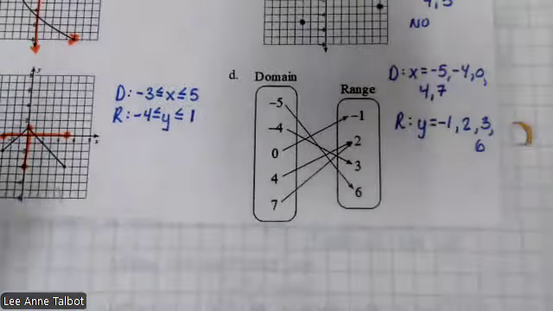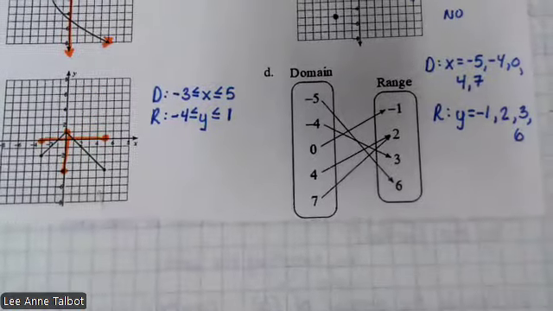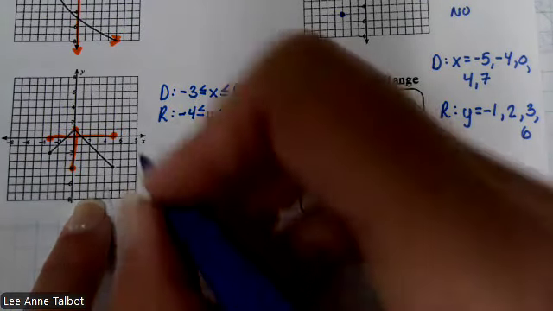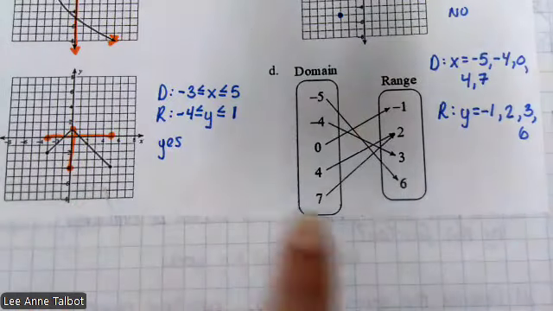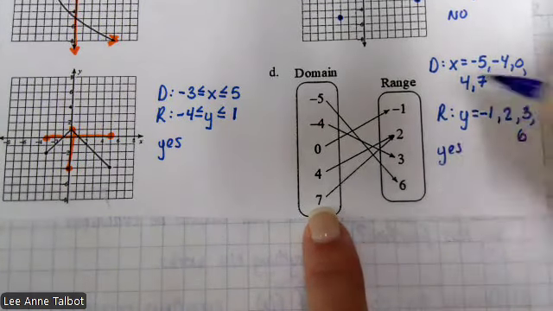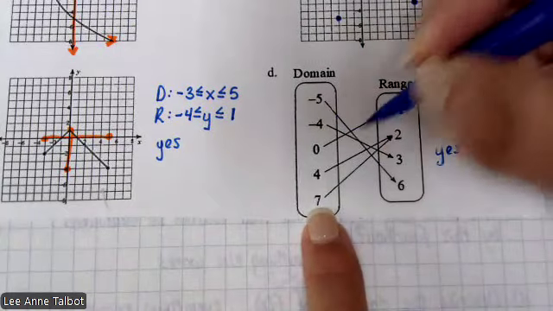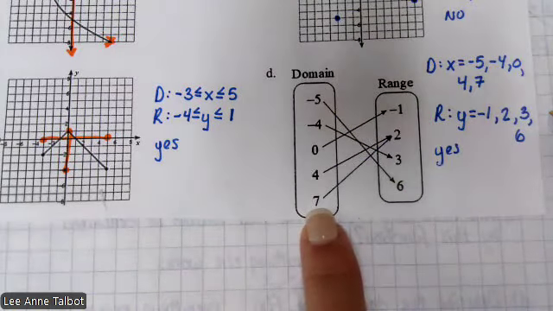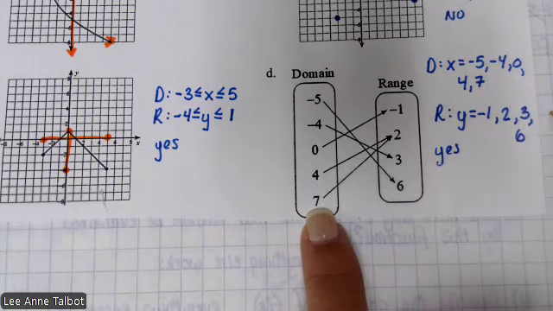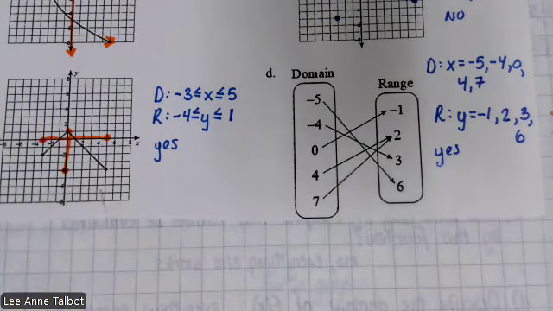Okay, so now let's go back to these two. Is this one a function? Yes. And it's a little harder to see maybe on this one. Is this one a function? Yes. And the reason is because all of the x's have their own arrow only going to one place. It doesn't matter that both 4 and 7 are going to 2. That's okay. It just means, like when you were talking about the soda machine, that there's two buttons with blast. That's okay.